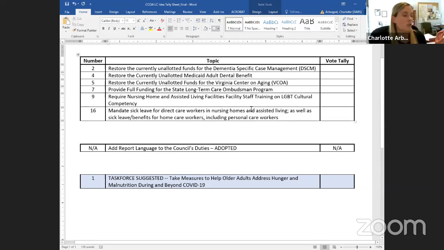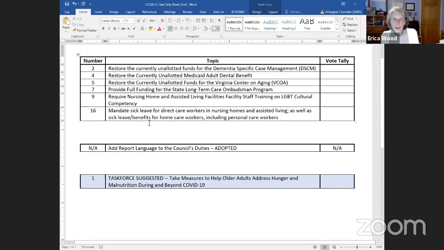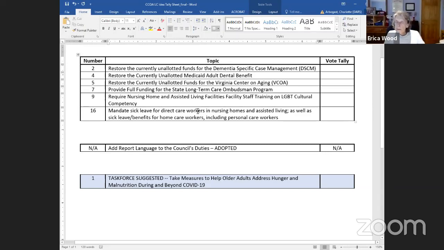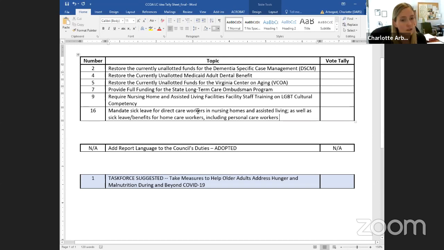For that one, just for the interest of how this displays in a report, we might have to finesse that language a little bit because it's a little wordy. Yeah, I think so too, because personal care workers are the workers that we're looking at in that. So it's not just that we want to include them. That is the population that we're looking at. So you're saying we will make 16 and 9 mirror on who it includes. I'm sorry, I can't hear you very well, Roland. I'm saying that 9 is now including nursing homes and assisted living facilities based on the discussion. And 16, the title of that one and the phrasing needs to be cleaned up a little bit.